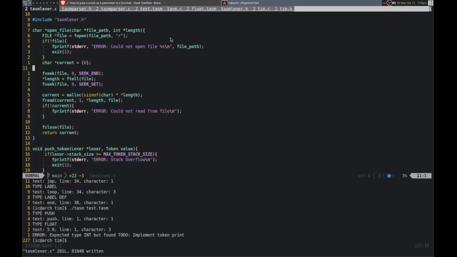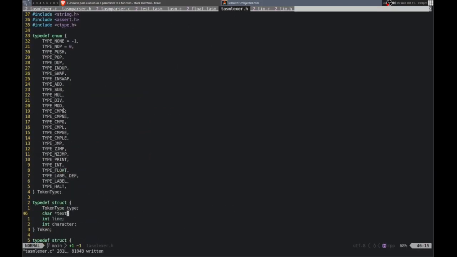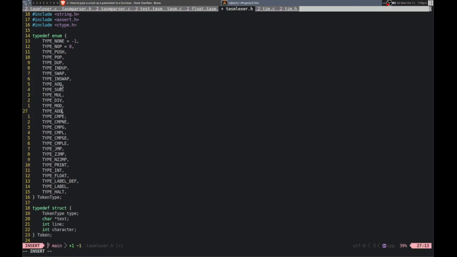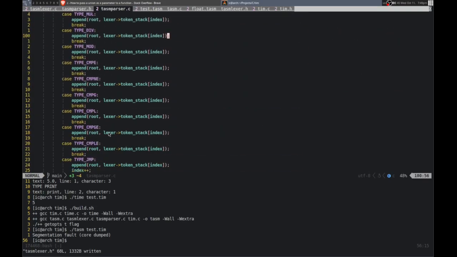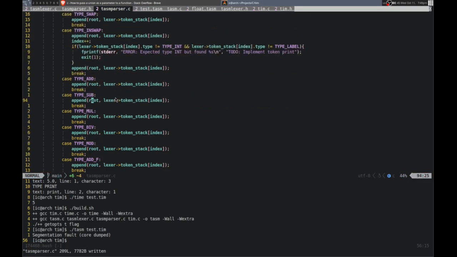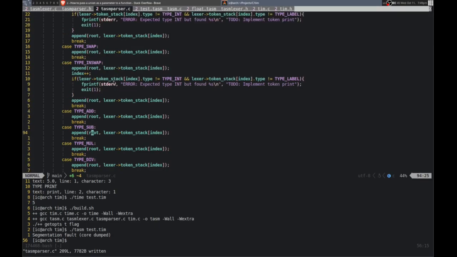So we need to actually open tasmlexer.h and add addf. If we click add, put it right there, addf, then we do have to handle that in our switch statement. So here we can just take this and do addf. Okay, I was just thinking, there's probably a way I could condense this, since only with a few things am I actually doing other stuff.